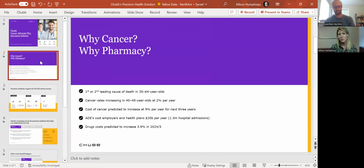And then pharmacy, right? So actually adverse drug events or health events that happen because someone takes the wrong medication or as a side effect from a medication, it has a very, very large impact on employers and health plans. So these things are impactful, can be addressed or impacted by genetic screening and understanding your genome, and also are costing employers a lot of money. So we're really taking a look at employers and how can we help them manage the risk, cancer risk, pharmacy risk, and then how can we help employees make sure they get the very best outcomes possible based on modern medicine. That's the reason behind it.